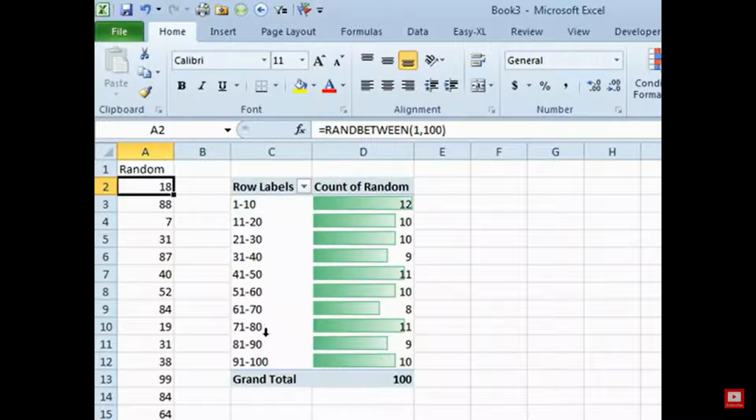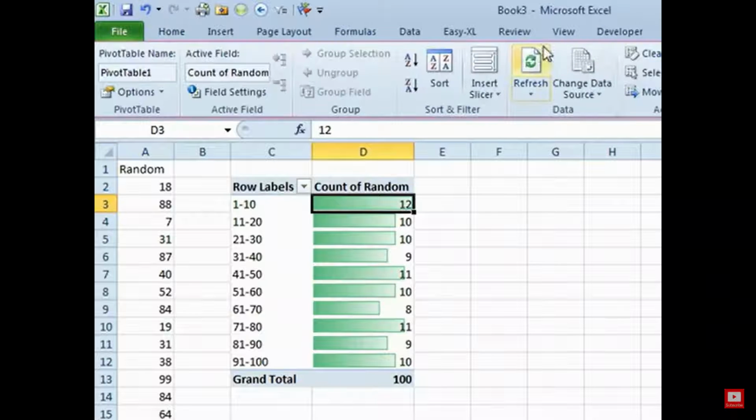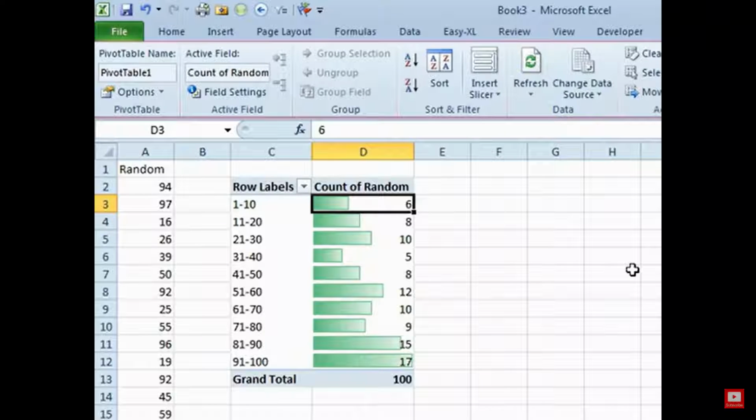This pivot table summarizes and groups, and as we refresh the data, you'll see that it's random, but that's not the way that life really works. Usually we have values that are scattered around a mean using some sort of a standard deviation. And so, I wanted to see if there's a way that I could create random numbers that follow the normal distribution curve.